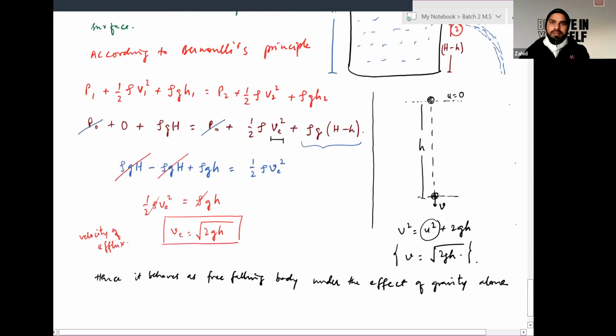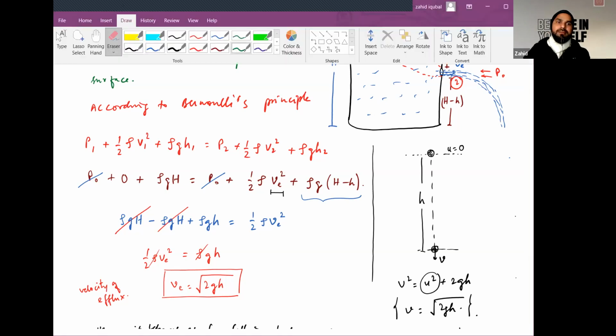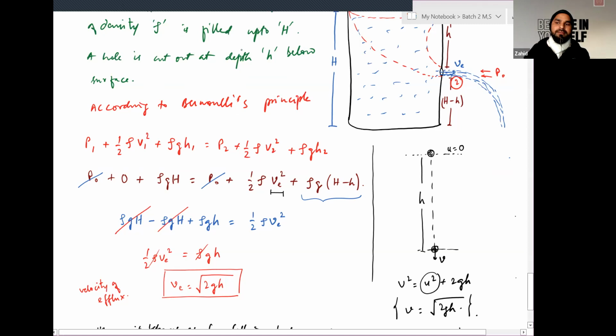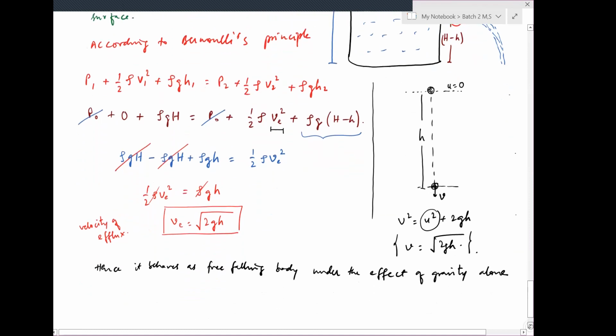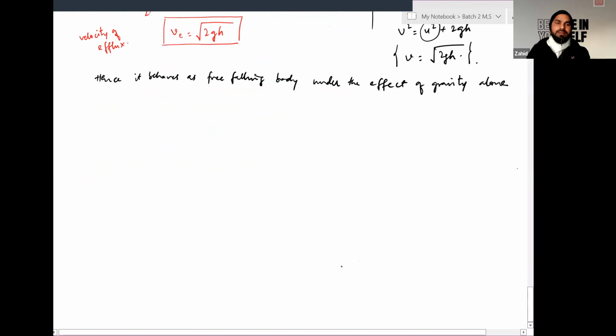Now, just see this particular diagram after ejecting out. From this point to this point, it is behaving just like projectile motion, what we did in chapter 4, like horizontal projectile. Is it the same? Samara? Yes. So we may define its range, time of flight, and all related terms what we did in horizontal projectile.